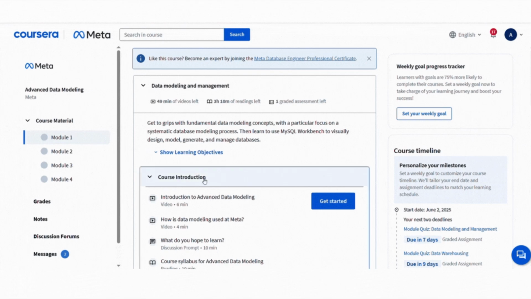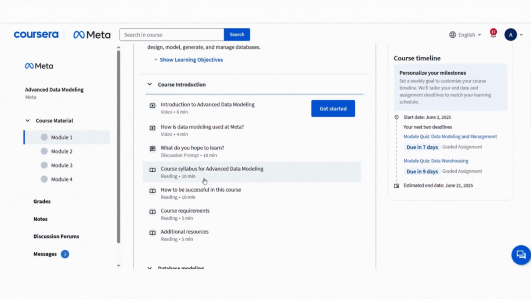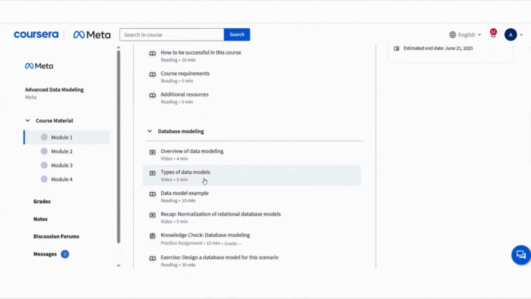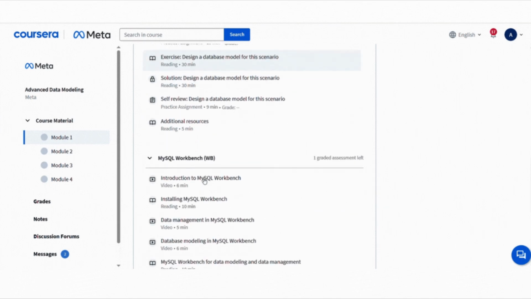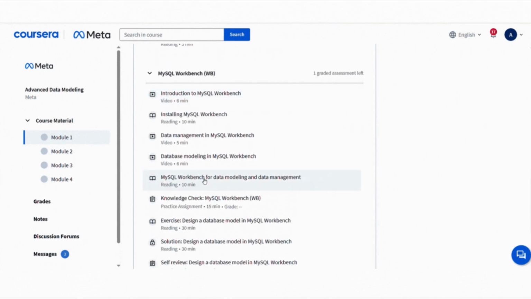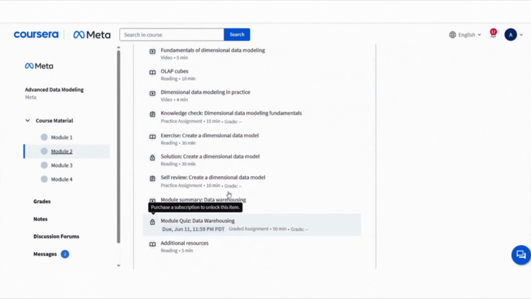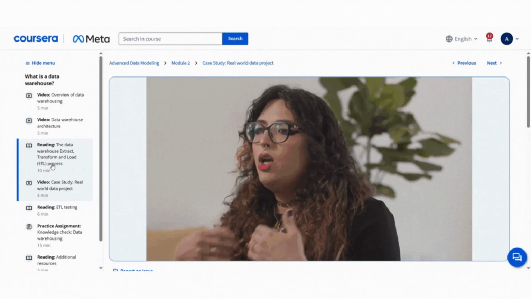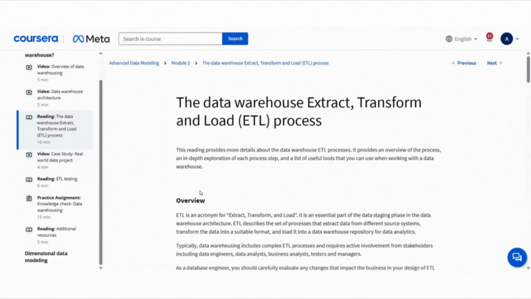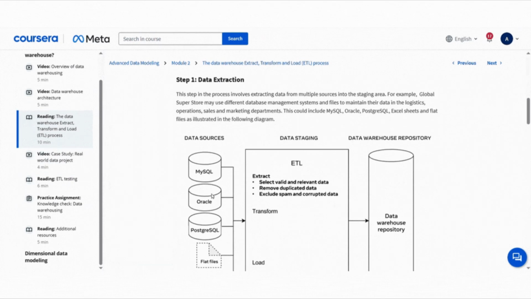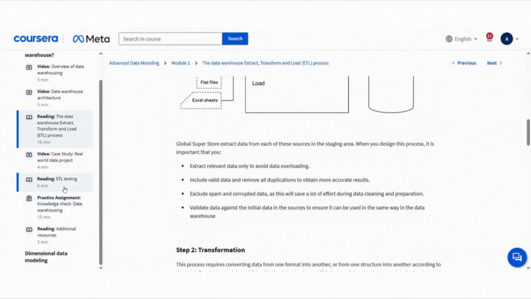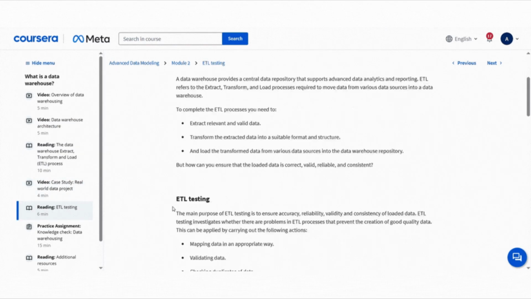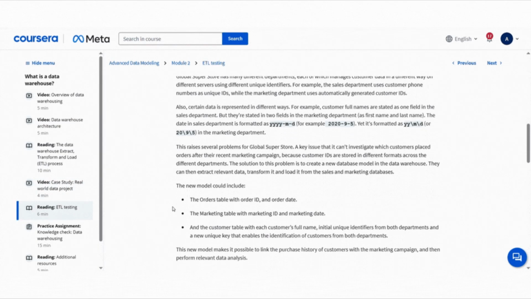You will learn how to use tools like MySQL Workbench to create and manage data models, plan ETL processes, and handle database operations like monitoring and debugging. The course includes real-world projects to help you practice these skills. It's a great course for anyone who has some basic database knowledge and wants to get better at organizing and using data efficiently. By the end, you will be comfortable with data modeling, managing databases, and using tools to make data work easier and smarter.